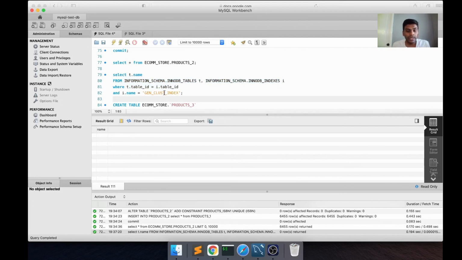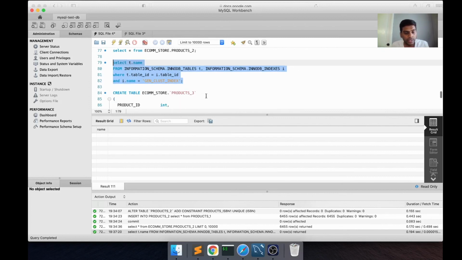All I'm doing is checking whether the index with the name gen clust index is there in this database. I'm checking the InnoDB tables in information schema, joining InnoDB tables and InnoDB indexes, and checking whether this index indeed exists, right? So it doesn't exist, which is why this query returned no rows.